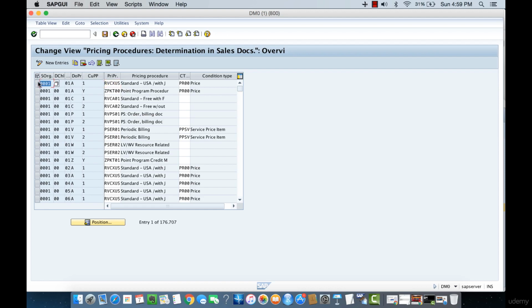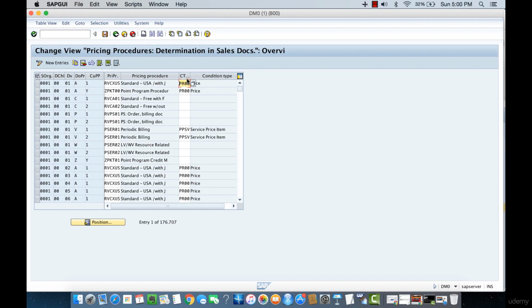Here we have our sales organization. When I walk through all of these, just keep in mind that we can divide out each of these by the previous one. So when I have, say, our sales organization, we can assign different sales organizations to different pricing procedures. We can make the division down in the distribution channel as well. So inside one sales organization, distribution channel 01 could have this pricing procedure, 02 could have this pricing procedure, and they could have different pricing procedures there. Here you have your division. So based on divisions, we can also select the differences.